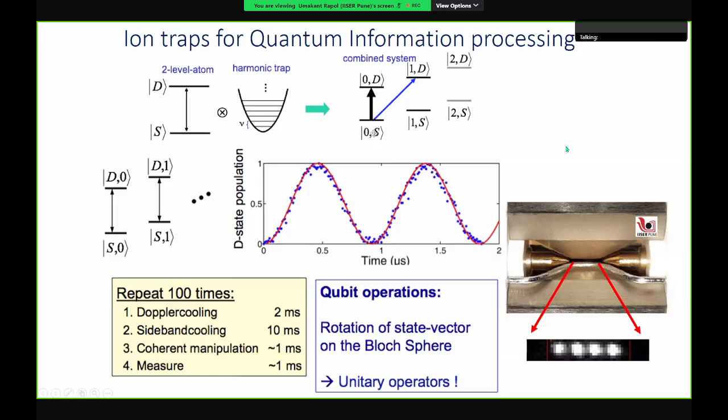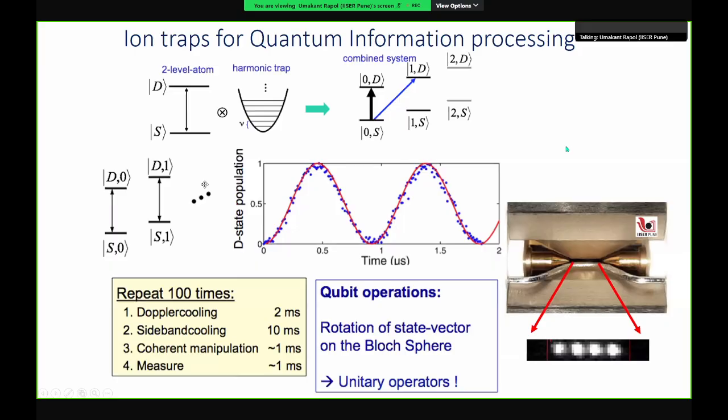The second letter denotes the internal energy level of the atom or the qubit state. So S, D, motional mode 0. Then when you have the ion in the first excited state of this harmonic oscillator level, you have the motional mode as 1 and the ground state S, excited state D, and so on. So you can generate a ladder of these energy levels, where you are in this ladder is decided by where the ion is in these energy levels.